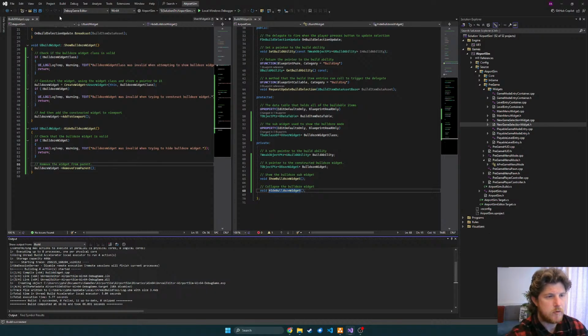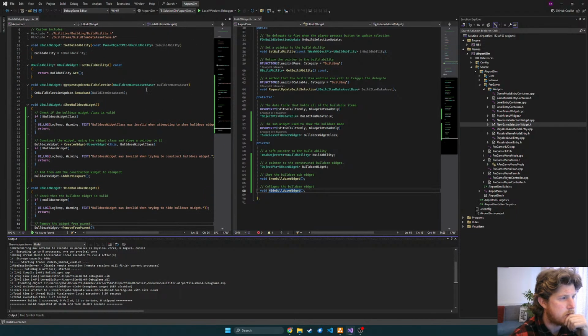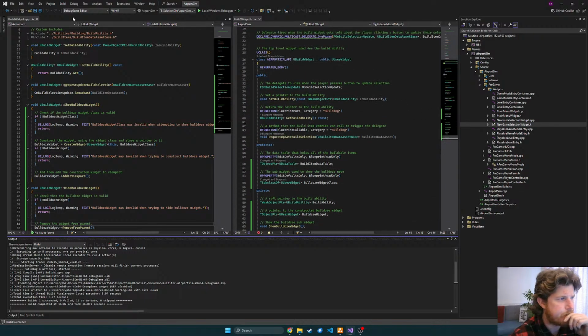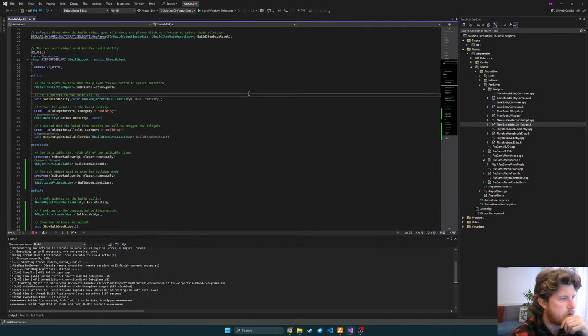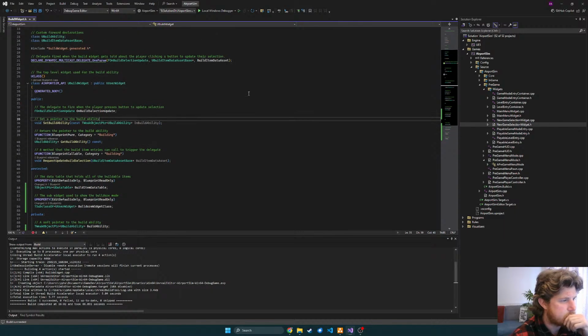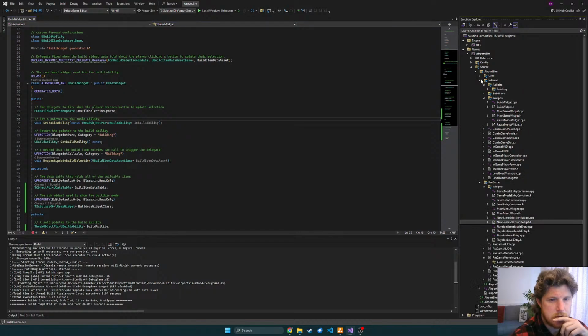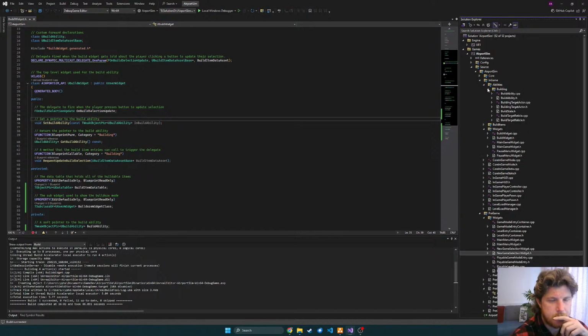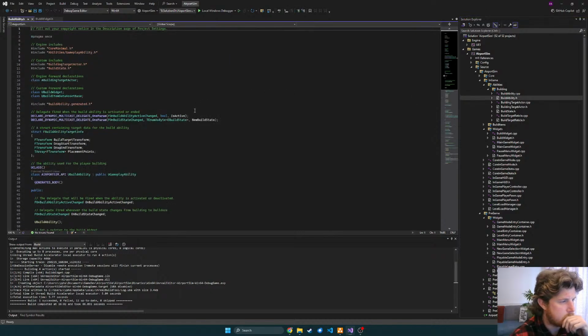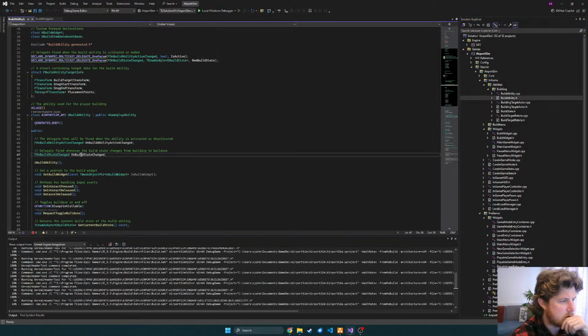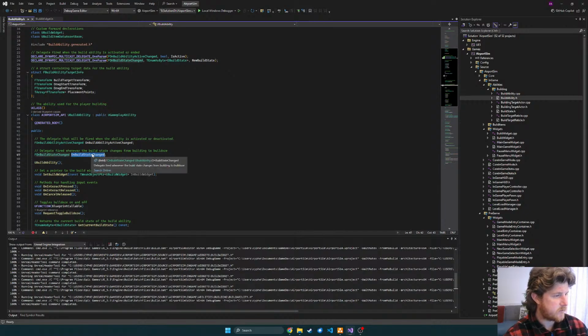So finally, what we need to do, we need our build widget to subscribe to on build state changed. So let's first create a method for that.